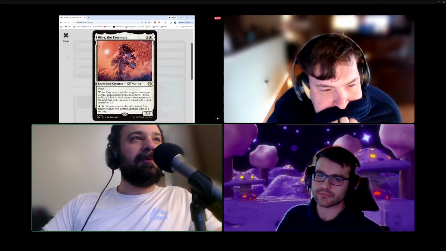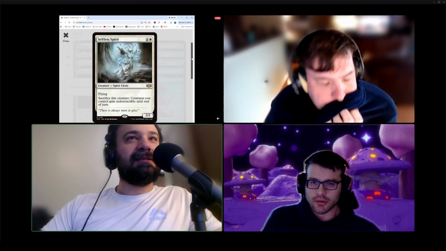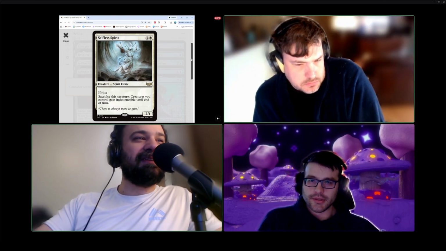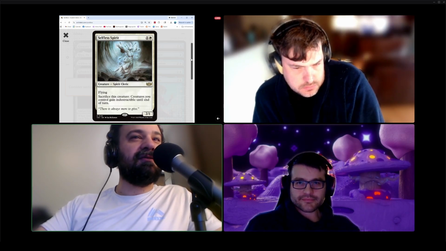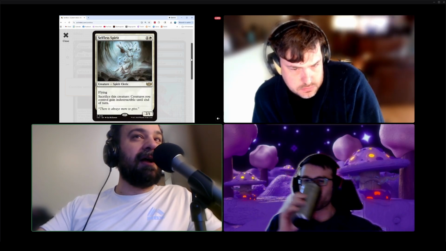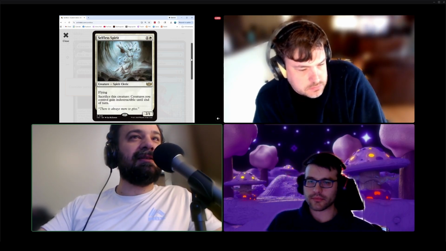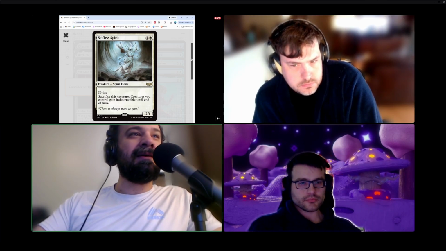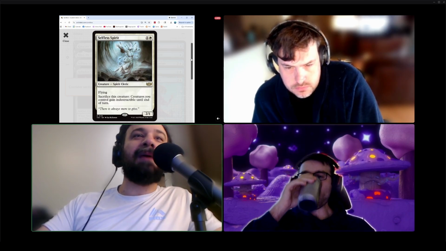So, we're replacing Selfless Spirit here, which I still maintain is a fine card. This card was ahead of its time when it came out. Oh yeah, 2015. Wasn't this like a $10 card at one point? Yeah, it was worth a good bit of money. It wasn't the first creature. I think Dauntless Escort was the first creature that did this effect, but a 2/1 flyer for 2 used to be a premium stat line on an aggressive creature, and it's still a good stat line, but it's like the bear, the stat line you need to justify a creature these days because they print so many of them that it's no longer premium to have a 2-mana 2/1 flyer. That's just what you would expect. It's not above and beyond.